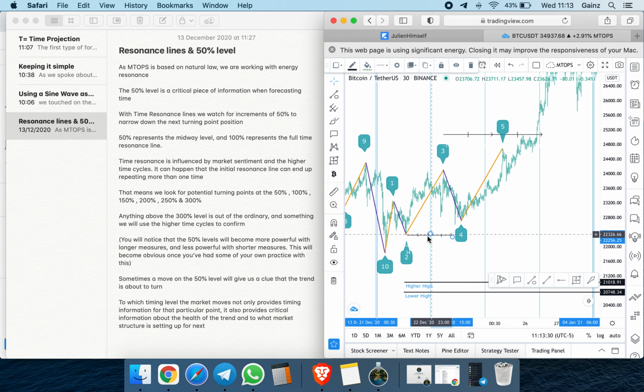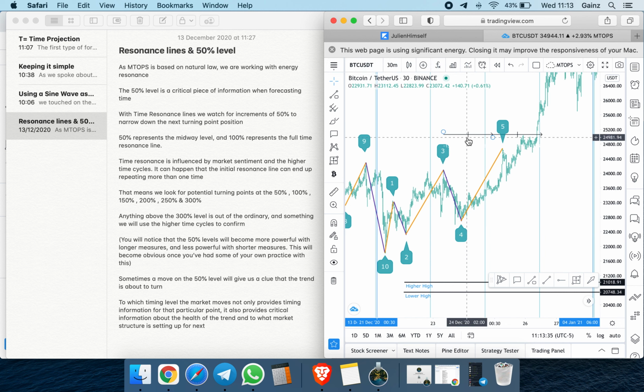I don't want to get into it too much right now, guys, but we can utilize the 50%, 100%, 150%, 200% lines to depict trend as well. So you'll see in the future as MTOPS comes together that everything coincides with one another. The time projection tool will give us an indication of what the market direction wants to do, and the market direction can give us an indication of what the time projection tool wants to do. They work in synchronicity.